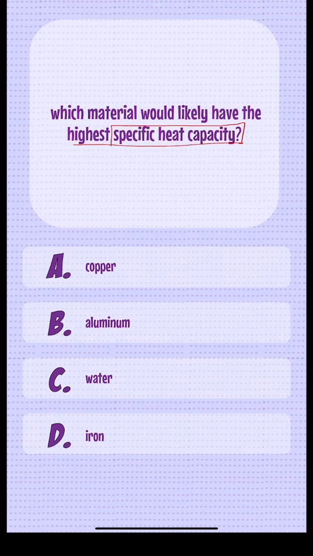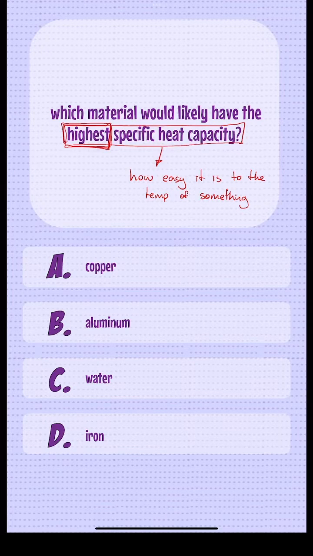But what does that actually mean? Very simply put, specific heat capacity is how easy it is to heat something up, or how easy it is to cool something down. I've got a video on this I posted a few weeks ago, which explains this. So out of these things, which one is the most difficult to heat up? Which one has the highest specific heat capacity means which one's the hardest to heat up out of all of these. Usually, if it's a good conductor, it means it's easy to heat up.